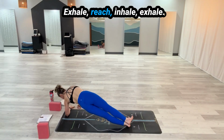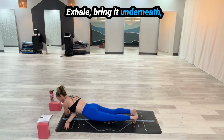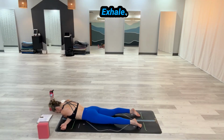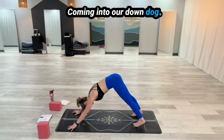Exhale, reach. Inhale. Exhale. Inhale. Exhale, bring it underneath, coming onto the belly. Full breath in. Exhale. We'll let that go. Coming into our down dog.